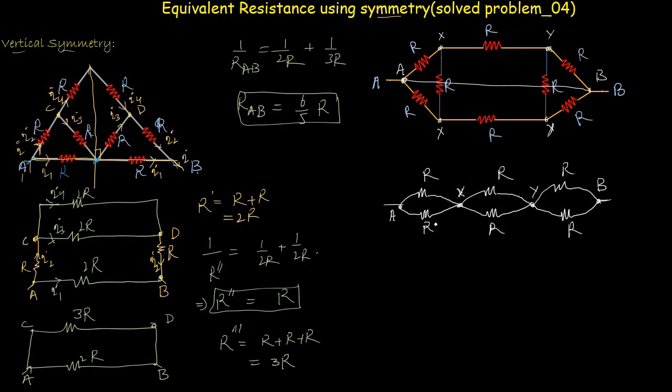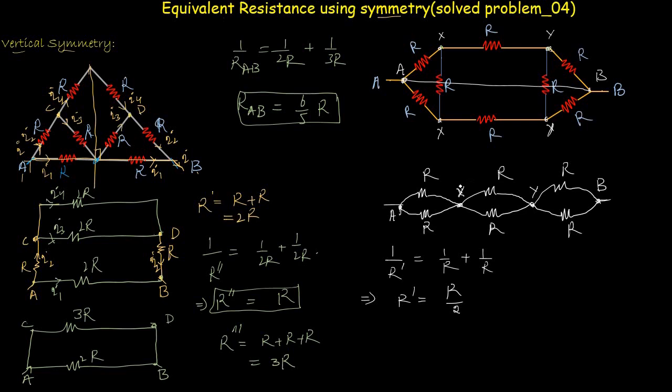So now by using the rules of series circuits and parallel circuits we can find out the equivalent resistance between point A and point B. If you look into this network, you will see that these two resistors are in parallel, these two resistors are in parallel, and these two resistors are in parallel, because each of these resistors shares the same two points. So the equivalent resistance of these two resistors, let's say R dash, is 1 divided by R dash equals 1 divided by R plus 1 divided by R. So R dash from this equation will be equal to R divided by 2. So the equivalent of these two resistors is R divided by 2, and the same is the case for these two resistors and for these two resistors.